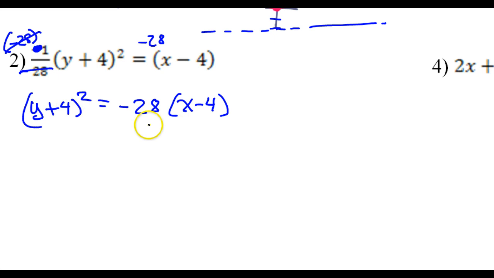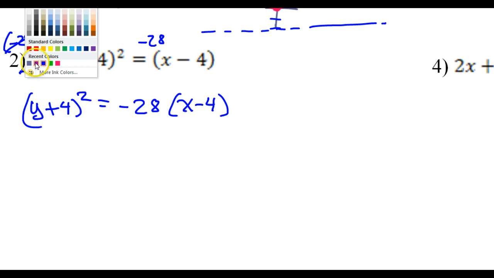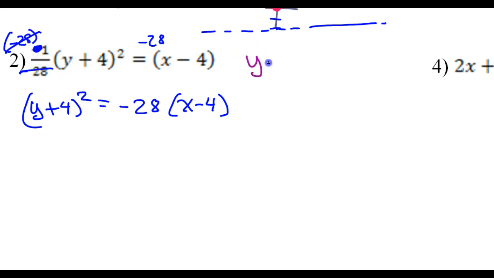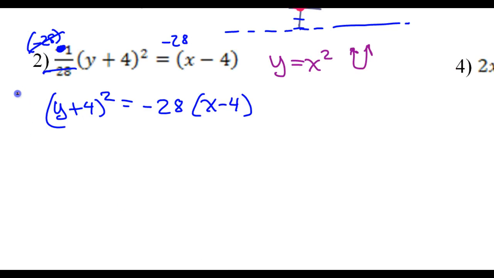Okay, so now it's looking more like what I'm used to. So is this parabola facing up, down, left, or right? Well, a normal parabola is like y equals x squared. All right, that's the first one we ever learned about. It looked like that. X would be squared. Here I have the y being squared. That tells me that this is sideways. All right, so it's either facing left or right. And since this is negative, that means this is facing to the left. Okay, so keep that in mind.